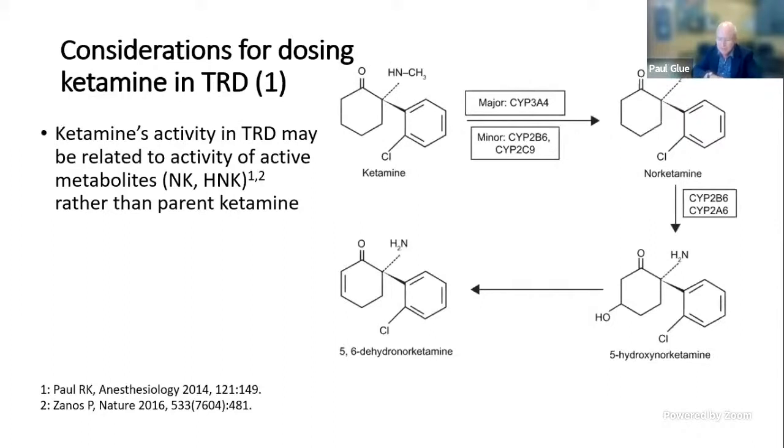I'd like to start my presentation with some really nerdy stuff, going back to first principles on how ketamine is administered and how this affects its pharmacokinetics. Many clinical studies and formulation strategies have focused on getting as much parent ketamine into the systemic circulation as possible. Now, this makes perfect sense if you're trying to treat pain or trying to anesthetize patients when you really want to have lots and lots of ketamine floating around in the bloodstream. However, I'm not sure that this is applicable if you're treating depression or anxiety.